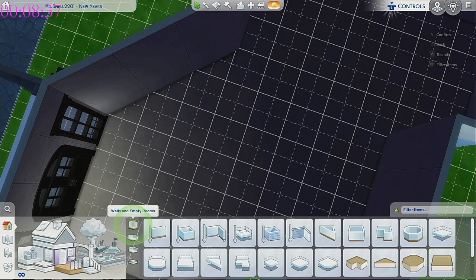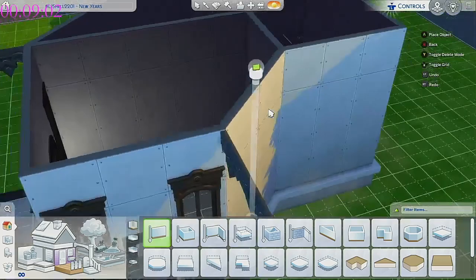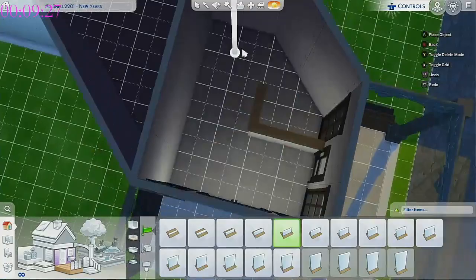Now, after deciding what we were going to do with our porch, we decided to go inside the building a little bit. With this first area, we wanted to make sure our lobby was looking nice and was large. So that's the reason why this area is squared off the way it is.